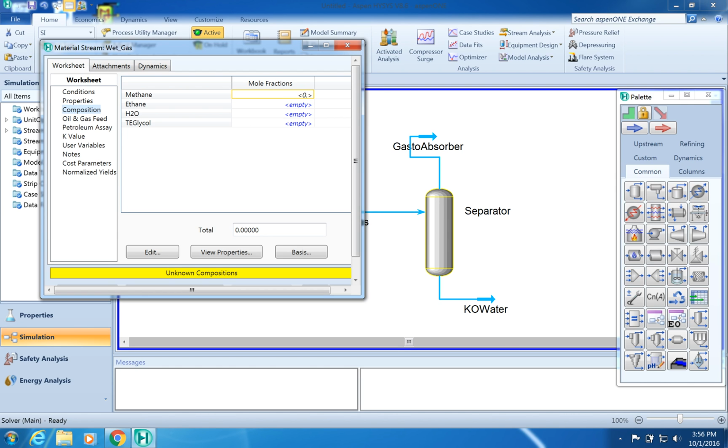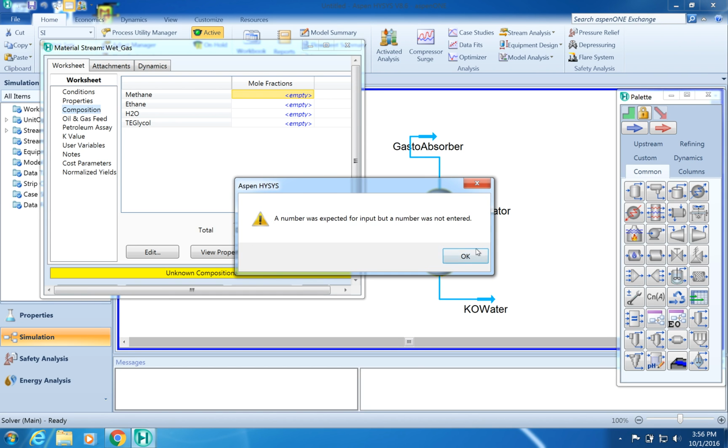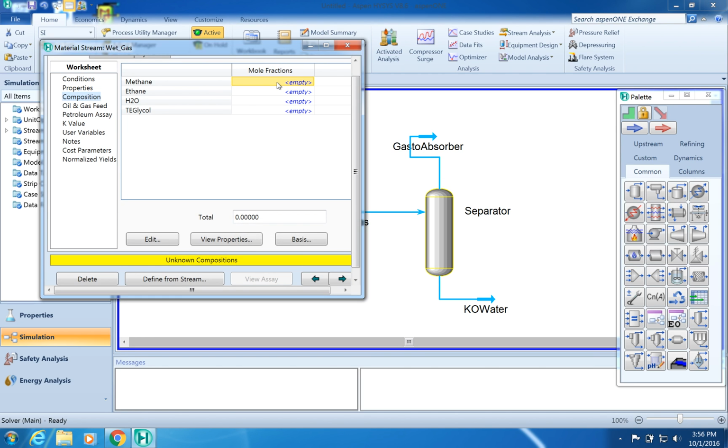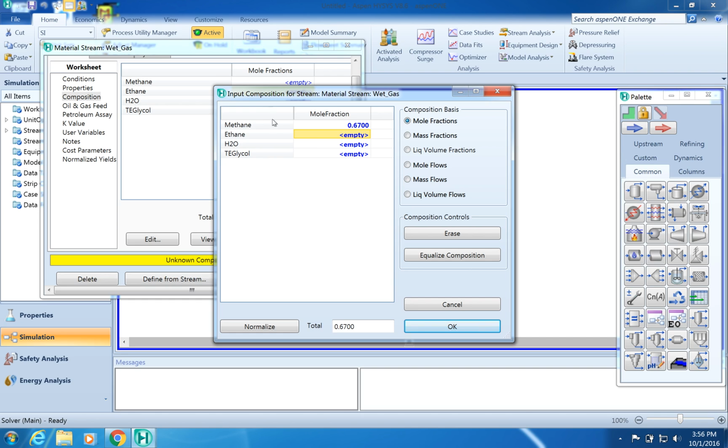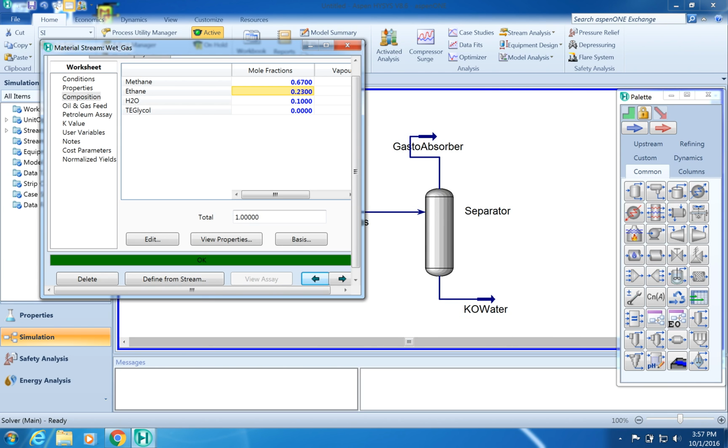I'm just going to say 0.67 of methane, 0.23 of ethane, and I'm going to assume 0.1 mole percent water. What the composition comes up as, and I'm going to say okay on that.